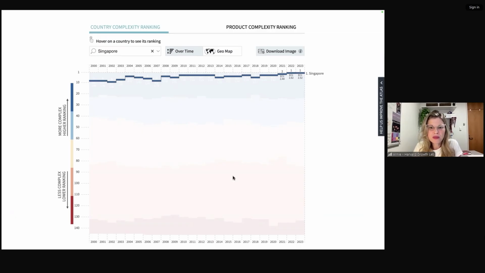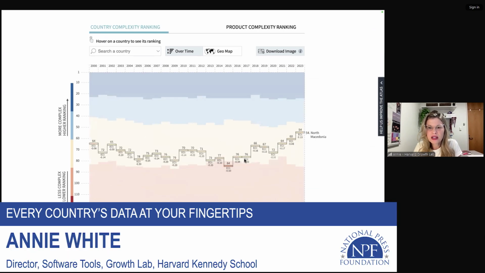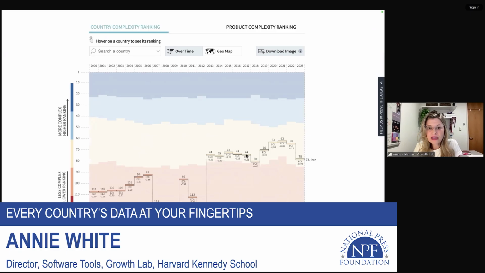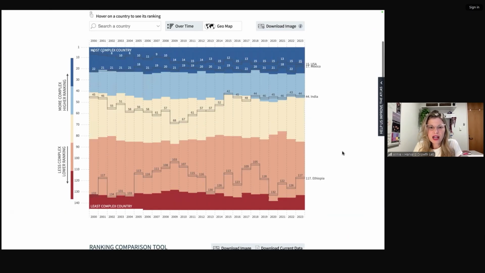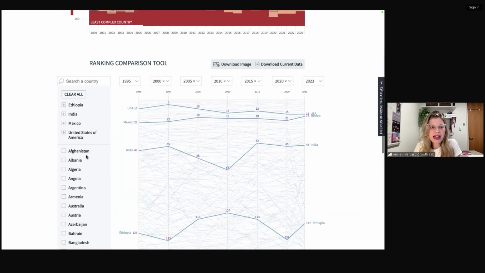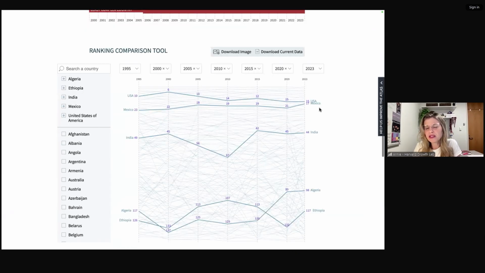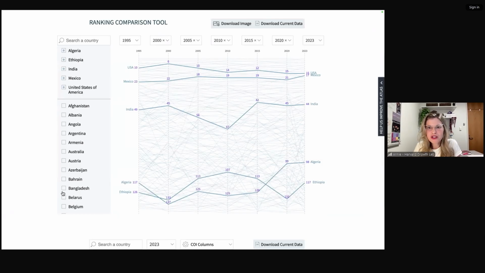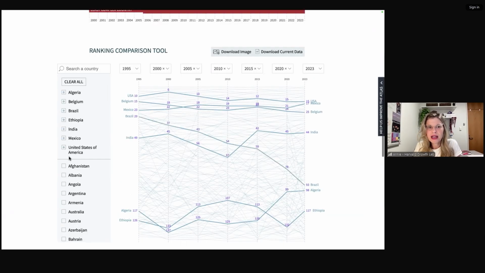And we can come down here and see a little bit more variability depending on the country we're looking at. Here's Oman, Iran, lots of variability, Georgia, and so on. For those of you who want a little bit more of a comparison tool, you can come in here and add various countries that you want to see side by side. So here we have Mexico, USA, India, Algeria. Maybe I'm going to add Belgium for a point of comparison. Maybe I'll add Brazil for a point of comparison. And you can, of course, play around with the years as well.